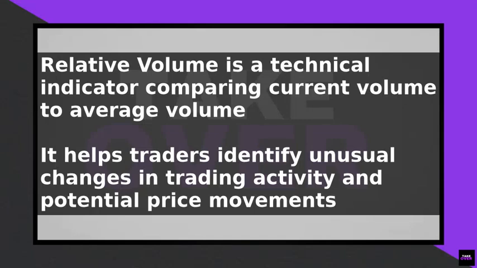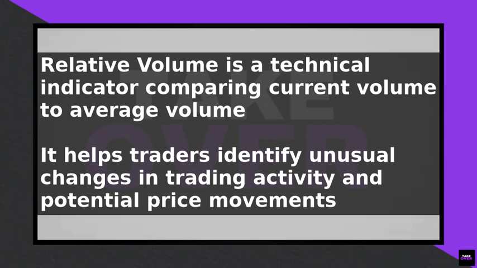To find relative volume on Webull, start by understanding what relative volume is. Relative volume, or RVOL, is a technical indicator that compares the current trading volume of a stock to its average trading volume over a specific period. It helps traders and investors identify unusual changes in trading activity, which can be a sign of potential price movements.